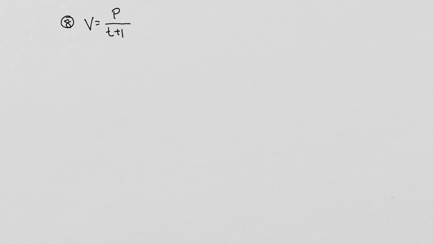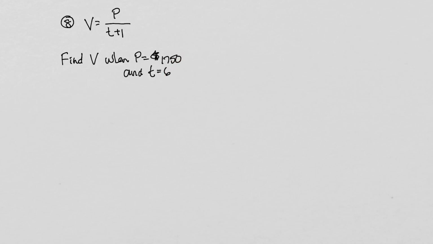Let's do one more problem. How about number 8? Suppose that we have this. There's a machine and it has a certain value, V. Now the value of the machine depreciates so that after T number of years, with original price P, here's the value. So after T years go by, the value of the machine is this much, where P is how much you bought it for and T is the number of years. So what we're asked to do in this problem is to find the value of this machine when you originally paid $1,750 for it and 6 years have gone by.